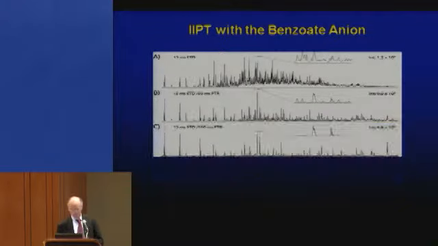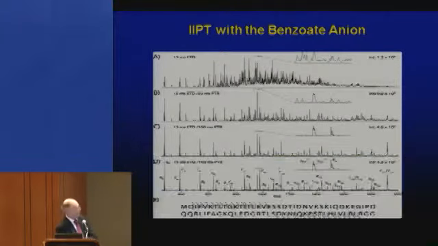So we're still on a low-resolution instrument. I just wanted to show you what happens, and then we're going to go on to a high-resolution instrument with some new technology. Okay, so if I let the reaction go a little bit longer, 15 milliseconds of fragmentation to make that, but then use 100 milliseconds of time with the anion of benzoic acid, it's still getting simpler and simpler. And I'll go one more step, and this is what happens if you let the reaction go for 150 milliseconds.